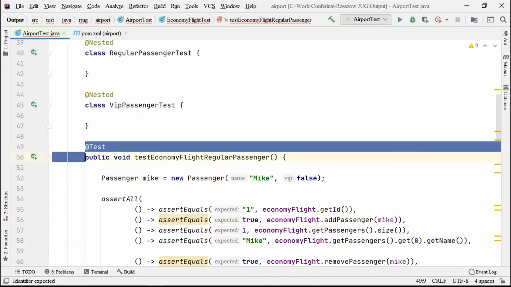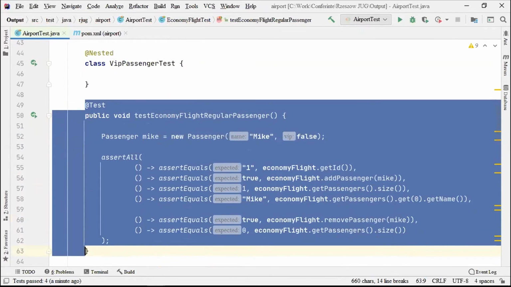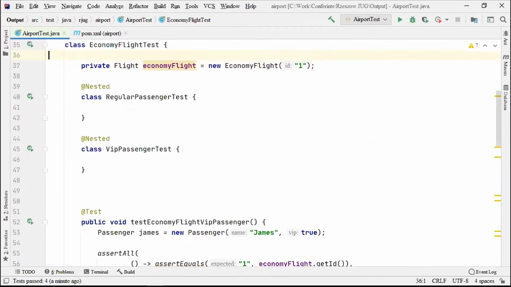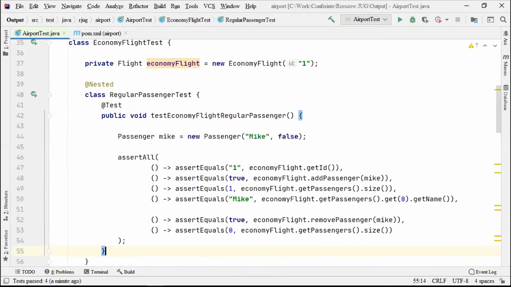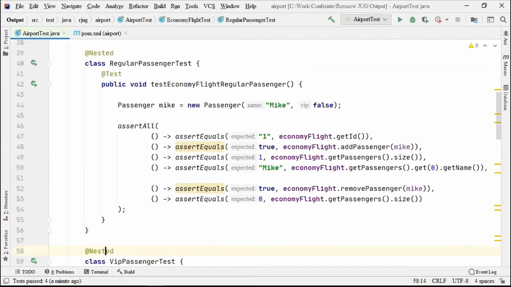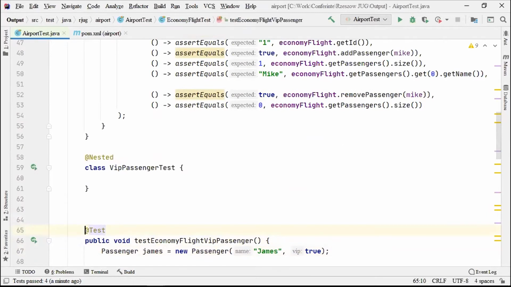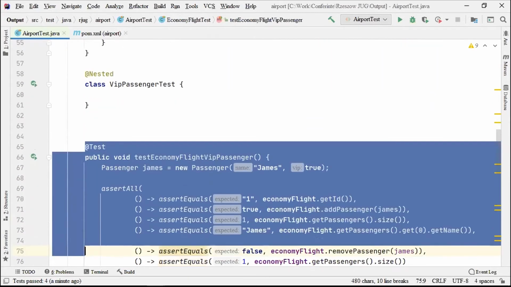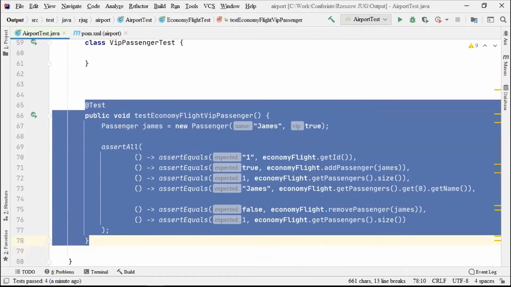And I will take this method from here. I will also take this method from here and put it into the VIP passenger test class.